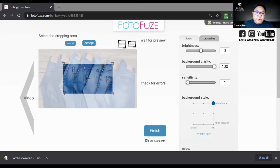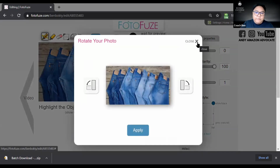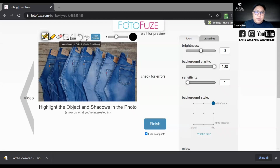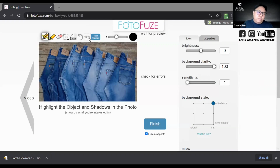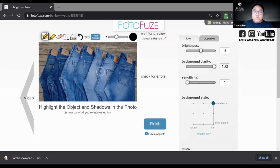You can also crop the photo, and rotate it for easy editing. You can also undo, and you can also zoom. Just keep clicking the zoom button to zoom in, and then click all the way back to the normal zoom size. If you didn't do your highlighting well and you want to redo it, you can just click on clear highlight and you will start from the original state again.